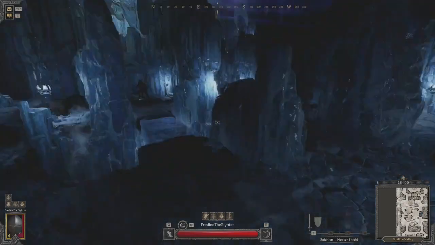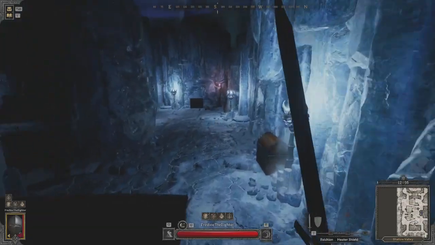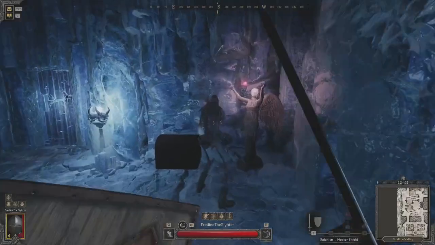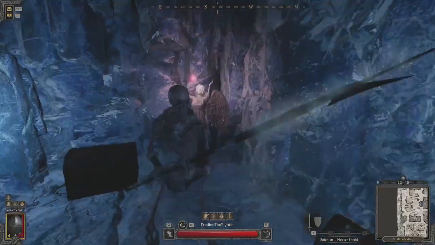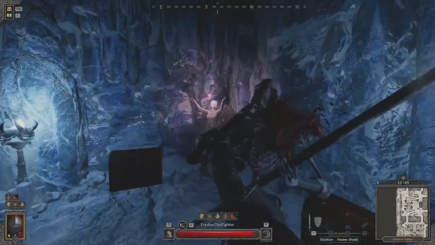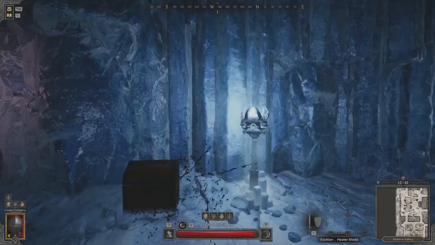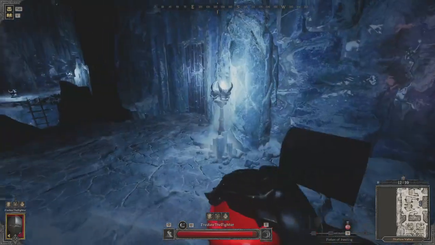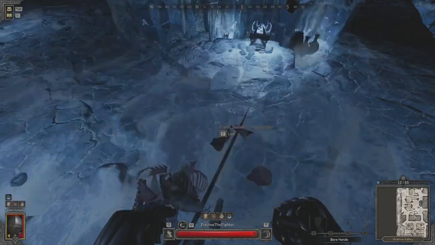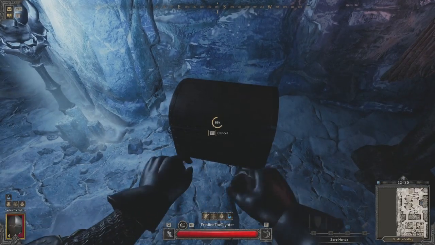Alright, so we're going to take our time down here. We're going to clear this way, I think. You get hit by these mobs, the slows stack. All of a sudden, these mofos are dangerous.